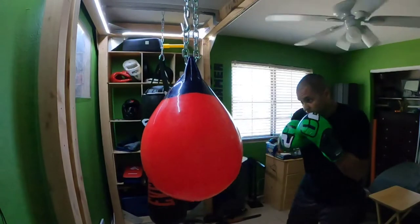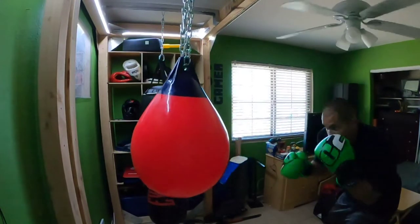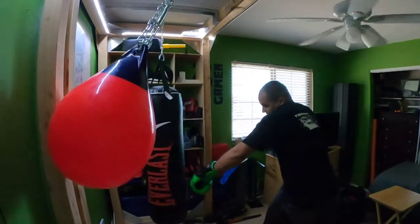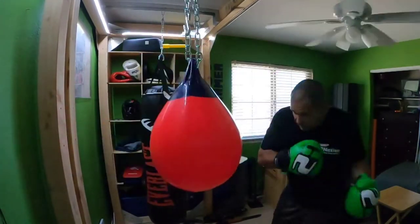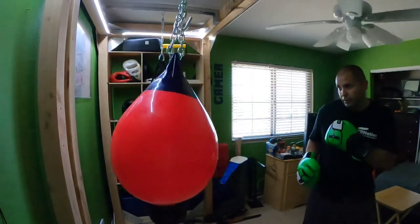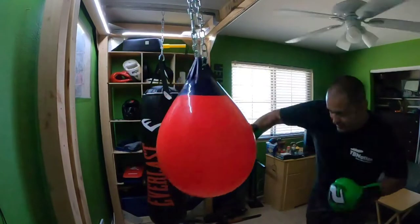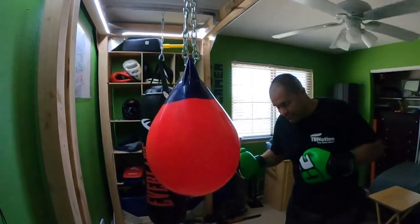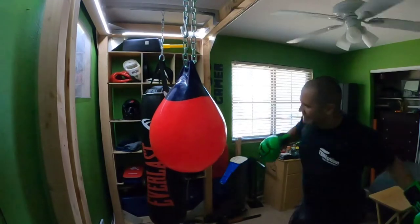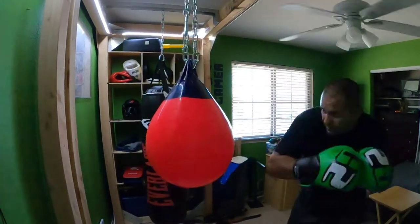It takes hits pretty well and it feels like an actual body — it's different. I think it does the equivalent of a 200-pound heavy bag, just without the rock-hard hit. It's good to develop stone hands. If you hit this without gloves, it's a different kind of pain — not dull, it's a loud stinging pain. Even kicking it stings your feet. It's like you hit the heaviest person and your punch ricocheted off. It squishes but absorbs the impact — it's meant to be squished against boats and walls, so you're not going to pop it.